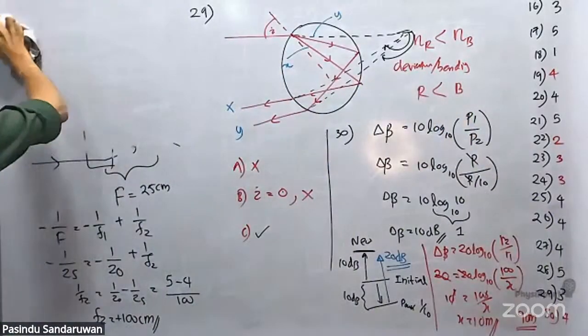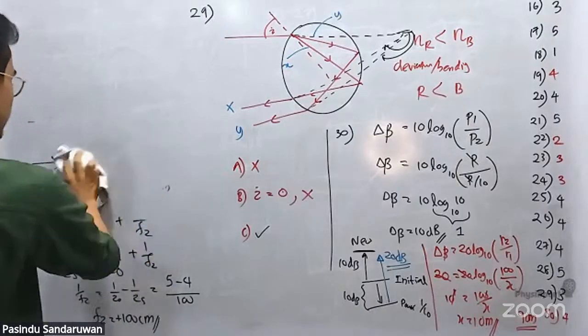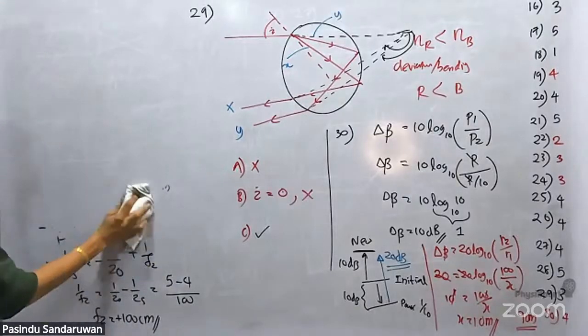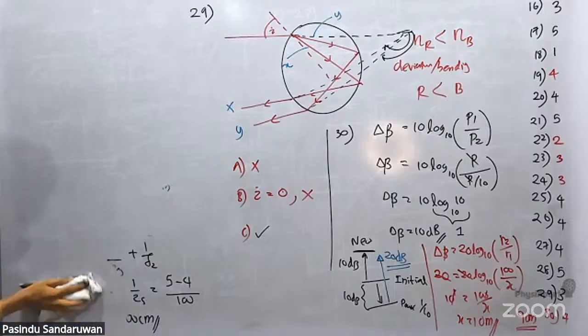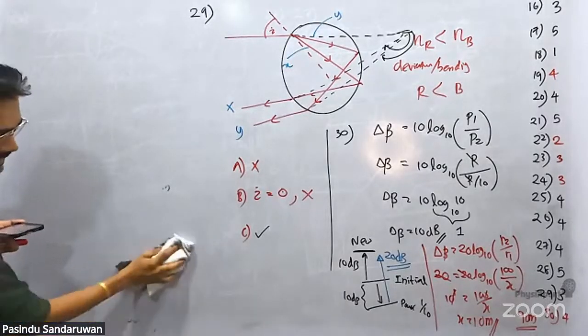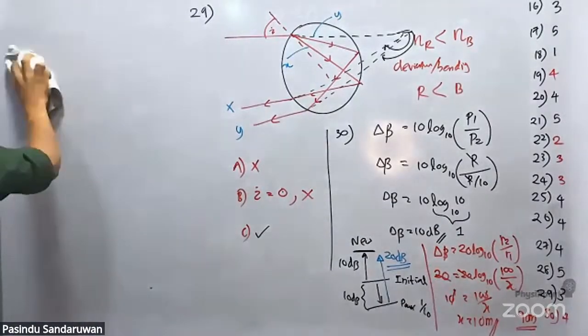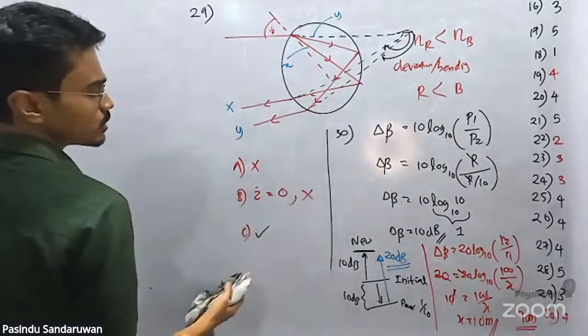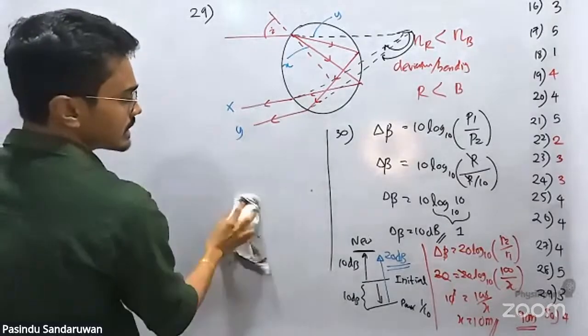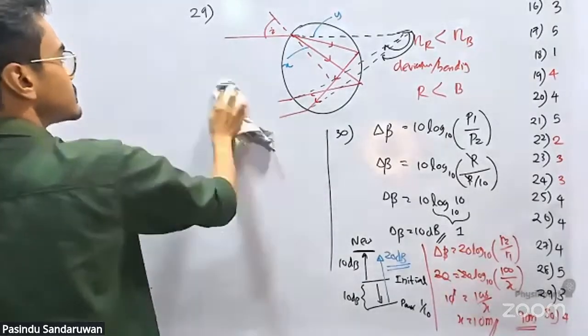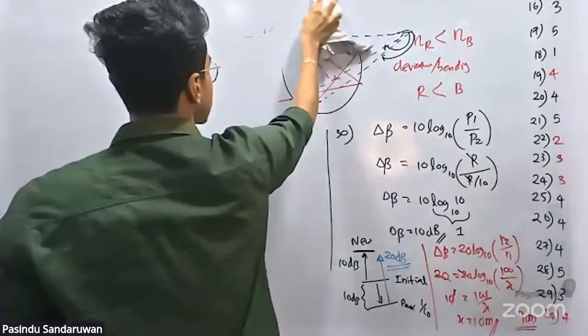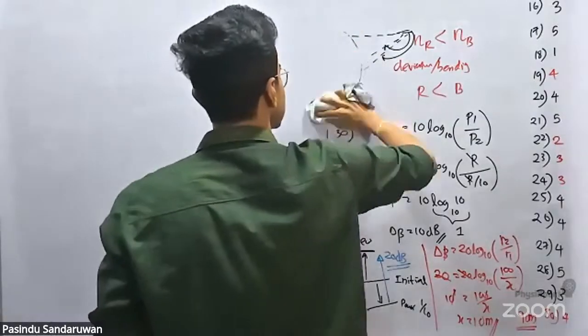If you didn't understand that increase properly, you might have applied 10, right? But if you applied 10 as the difference, that is wrong. The actual difference is 20. First 10 is decreased due to the power output, and then another 10 should be increased. Then from that level, it's an increase of 20 decibels.